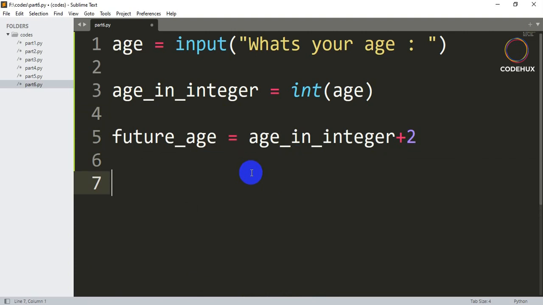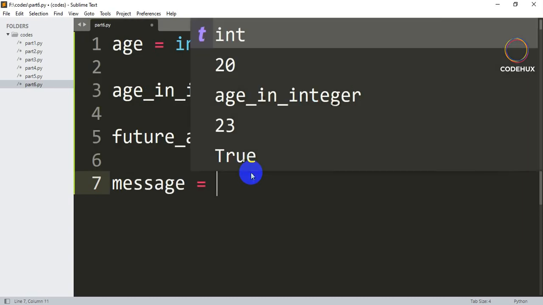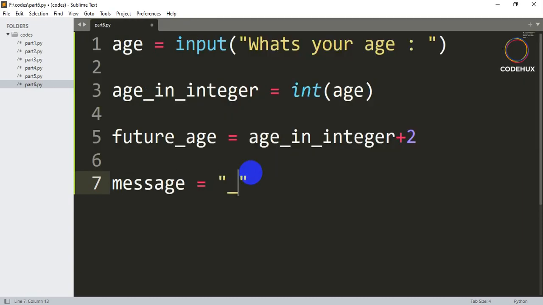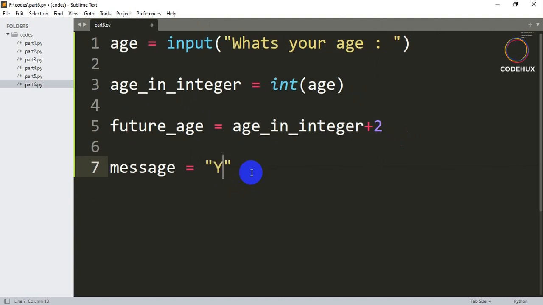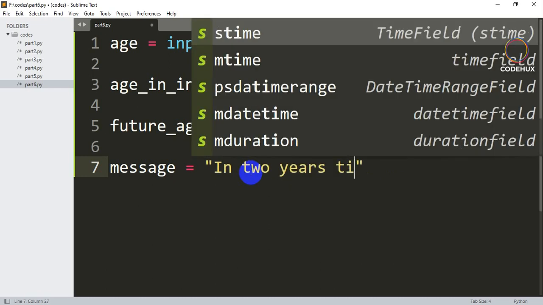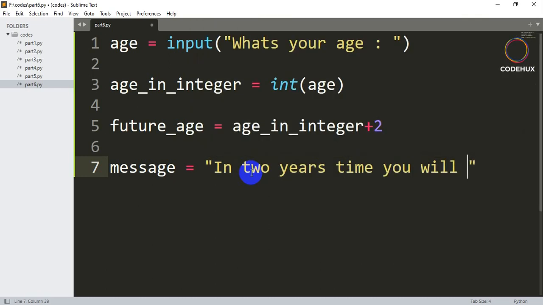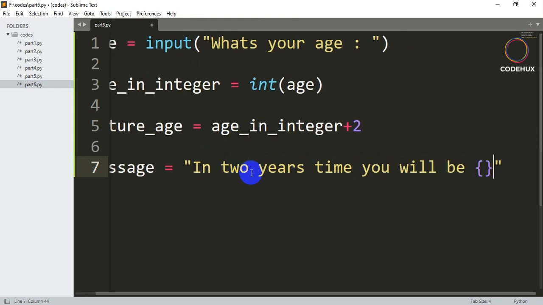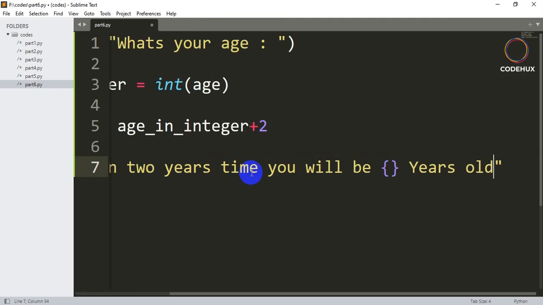Then what I will do next is write the message. Let me reduce the size. So I will say, "In 2 years time you will be this years old."